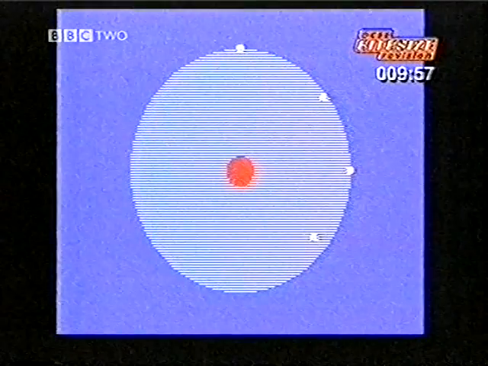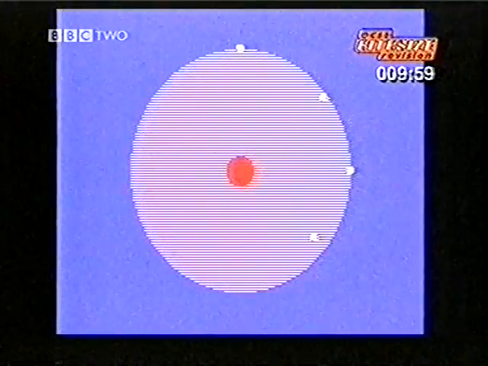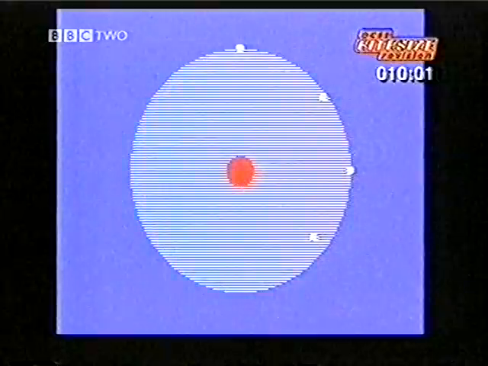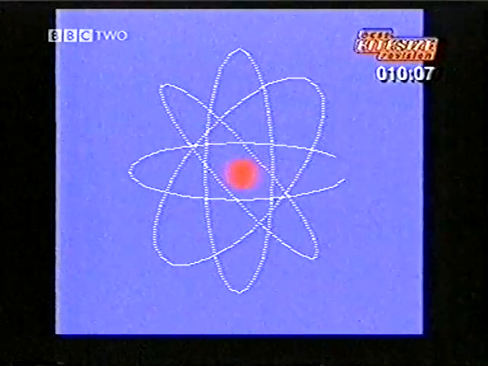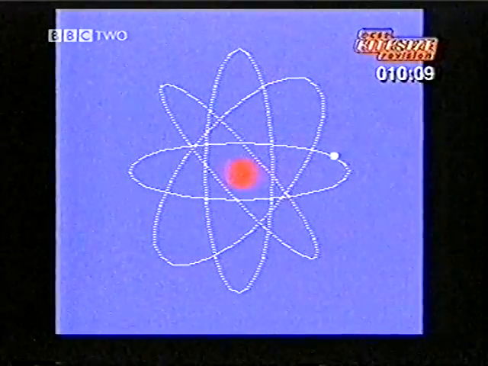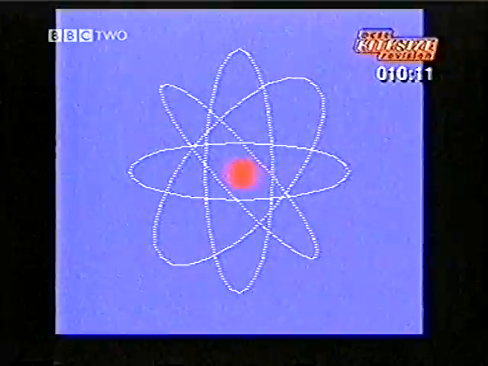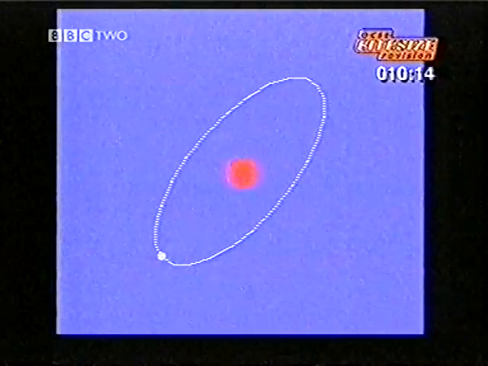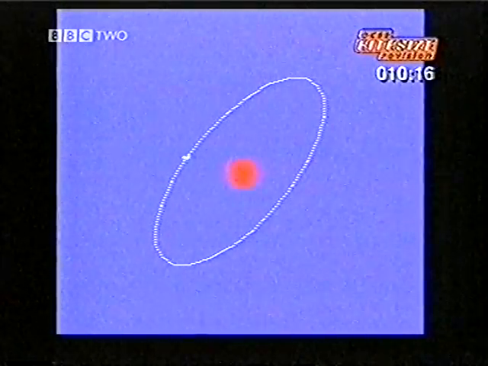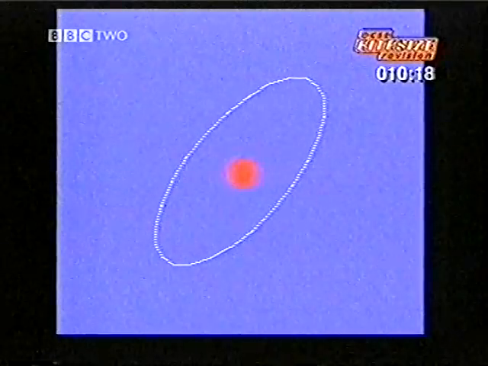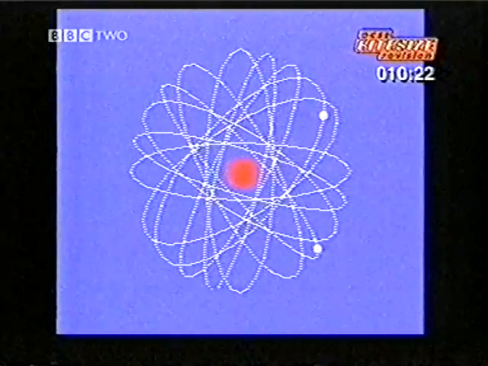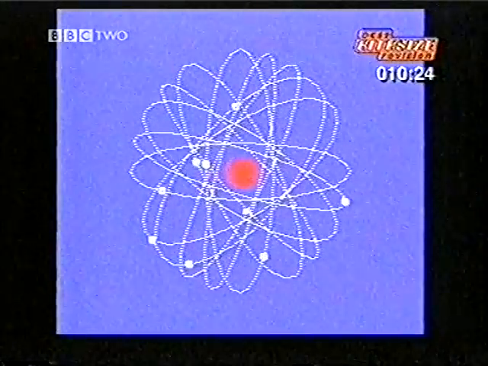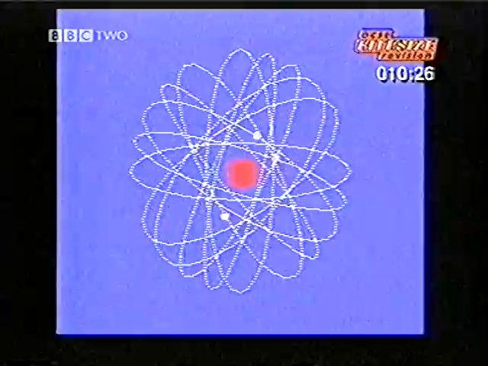Around 80 years ago, scientists began to realize that an atom is made up of a central nucleus surrounded by electrons, and the electrons are constantly moving. Moving in fixed paths called orbits, a bit like planets going round the sun. It was thought that the electrons control how the atom behaves. The electrons control the chemistry. Atoms were thought to behave differently because they have different numbers of electrons.